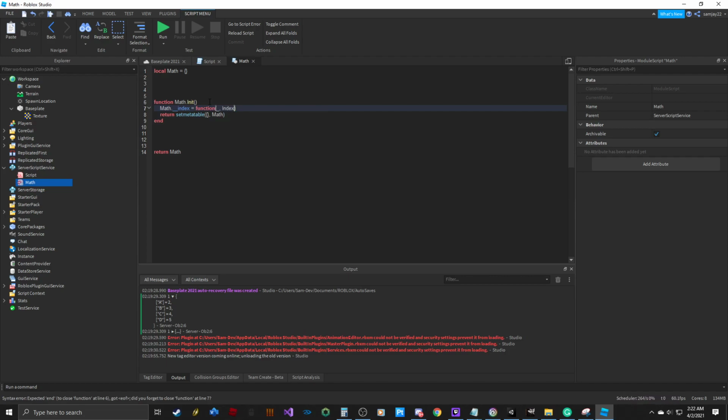Okay, so someone in chat said explain what a wrapper is. So a wrapper is something that wraps around something, like I mentioned. So think of it like if you were to wrap something around a piece of paper, right? That wrapper encapsulates that piece of paper. And essentially it has full control of that piece of paper, right? Because it's encapsulated and consumed that piece of paper. It's the same concept with a wrapper.